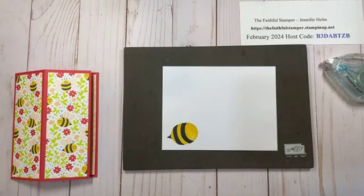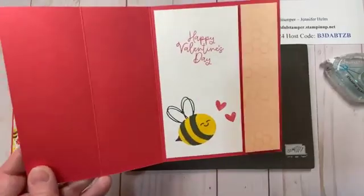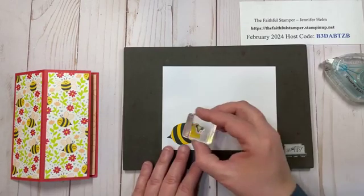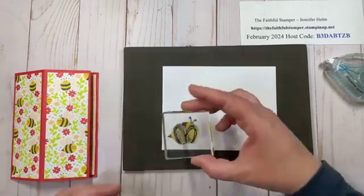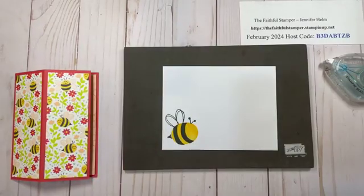If you want to do the antennas, it looks okay without the antennas here, you can see. I recommend doing the antennas first because then that'll help you place the wings. I had a little trouble when I'd already stamped the wings and then figured out I forgot the antenna. So now that I've got that on, then I can do my wings. Like so. And of course, this one needs a face too.